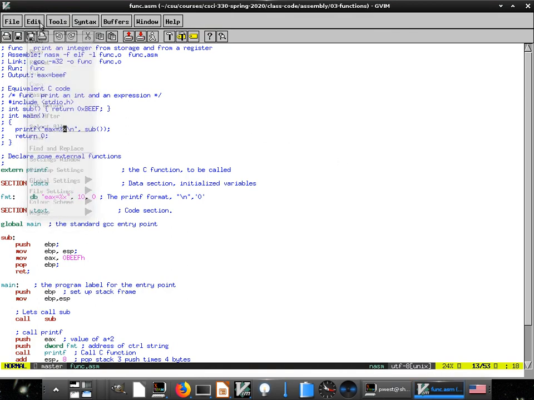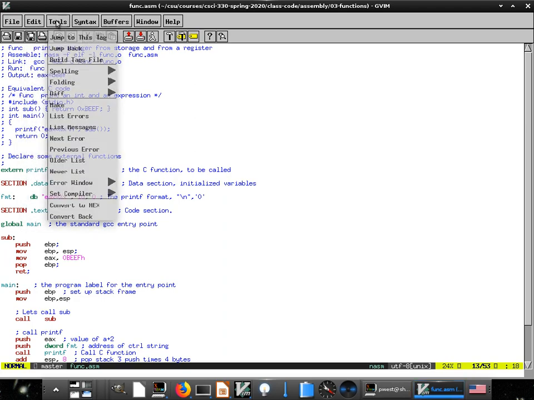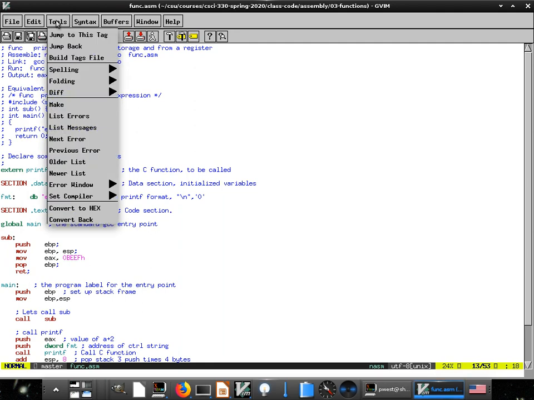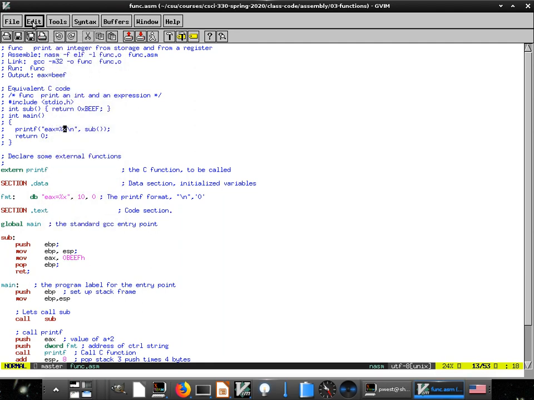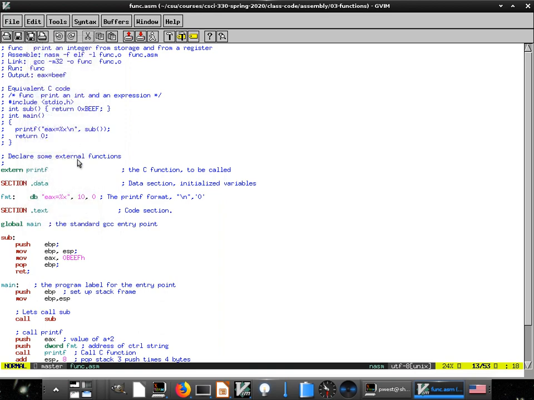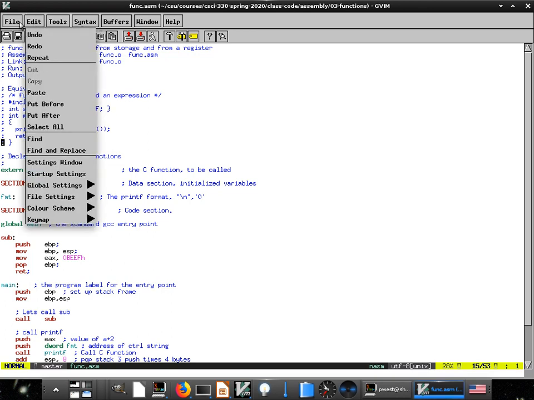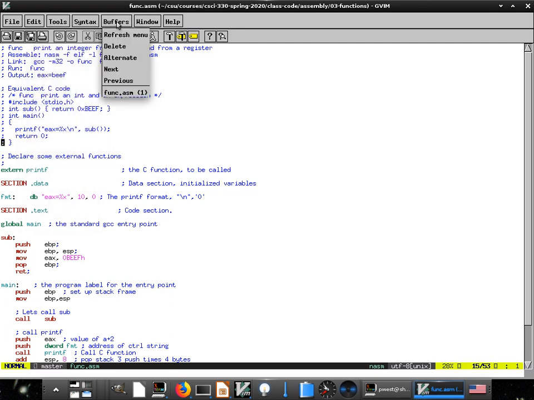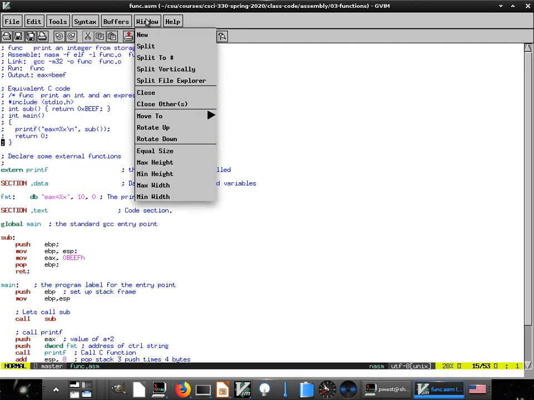Let's see, can I make the font bigger? Wow, this is why I don't use GUIs. Where's the button to make it bigger? Use Control Plus. That did not work. There's no view, is there? I don't know, I don't use GUIs.